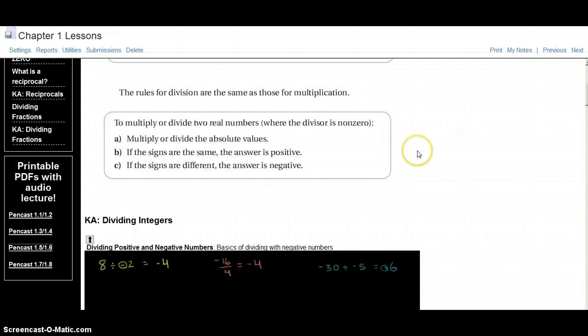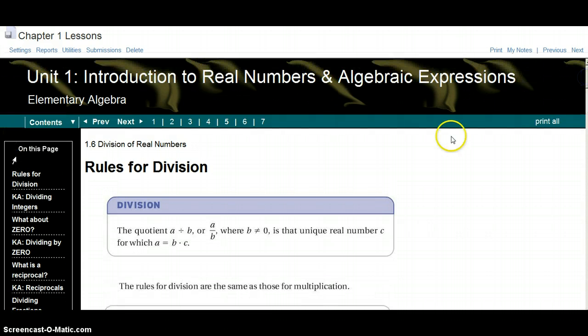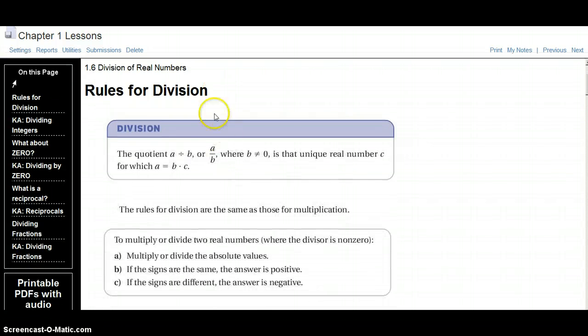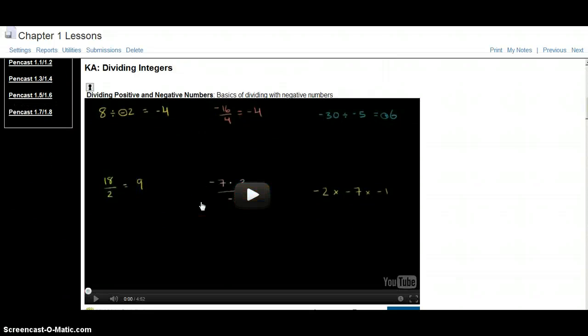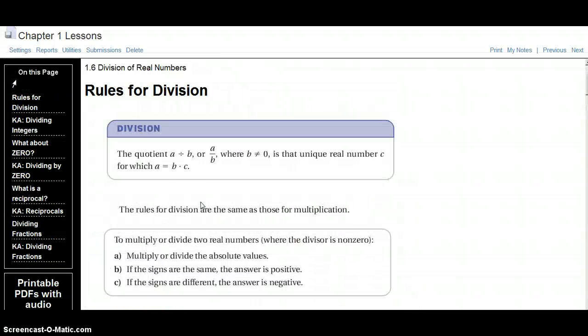There's a lot of different ways to preview the material for each lesson in the chapter. So for 1.6, you've got all of this information that's here. You've got several videos. You've got a pencast. Don't feel like you have to do everything. You don't have to listen and print all of the pencasts. You don't have to view all of the videos. You don't have to read the entire textbook. It's just kind of what kind of learner you are, and you'll find what you like and what combination of things you like to do.